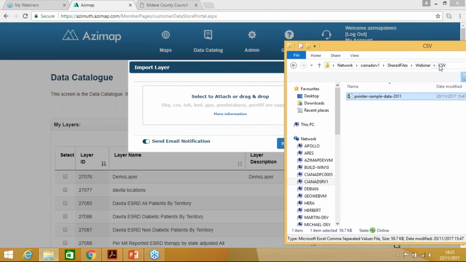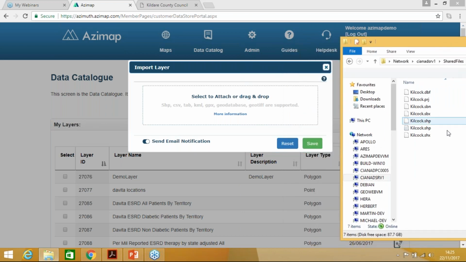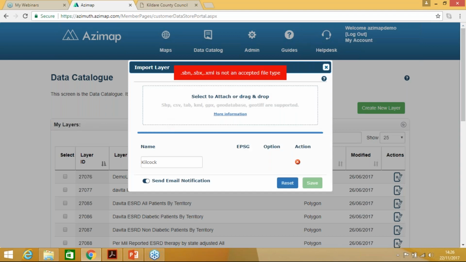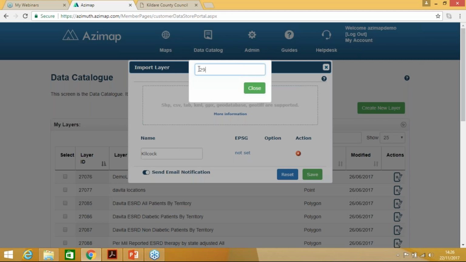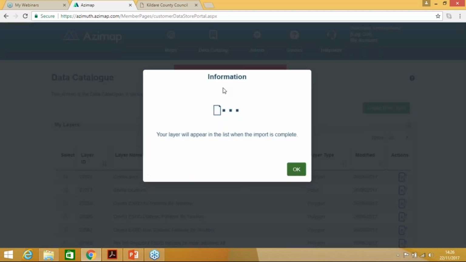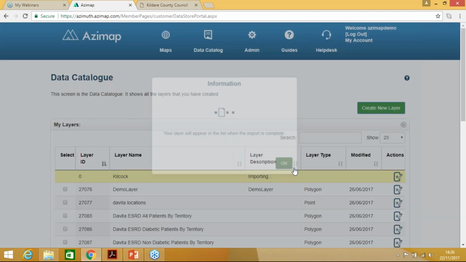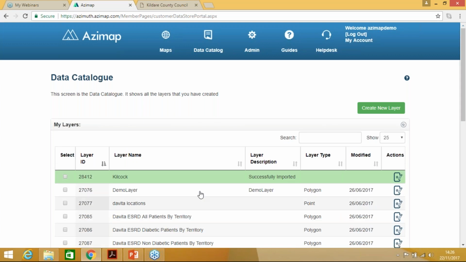And this time it's not a CSV, it's a shapefile. And I just want to show the process of importing shapefiles, CSVs, tab files. Whichever your data file is, it's exactly the same. So I'll choose my shapefile and drag it on. Again, I want to configure that shapefile for any details. I know this data is in Irish grid projection also. Let's save that. You see the process is very simple, and once you know how to do it once, you can do it again very easily.